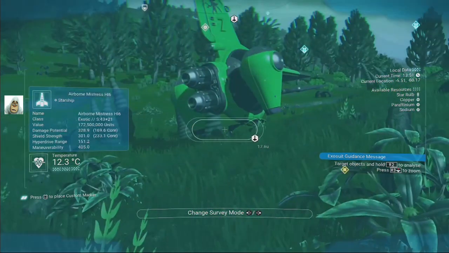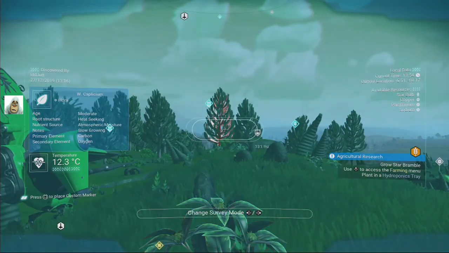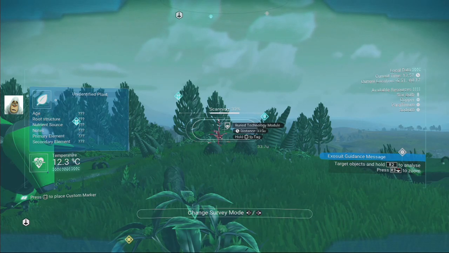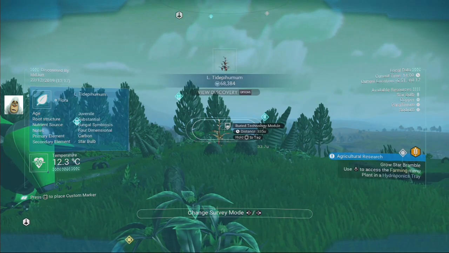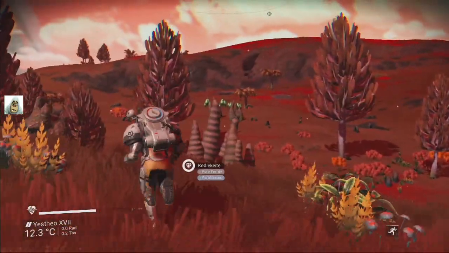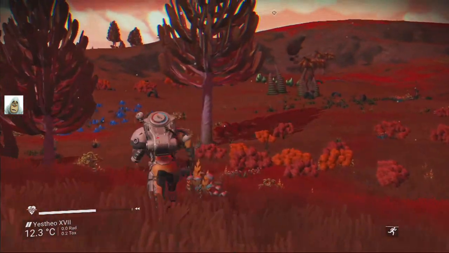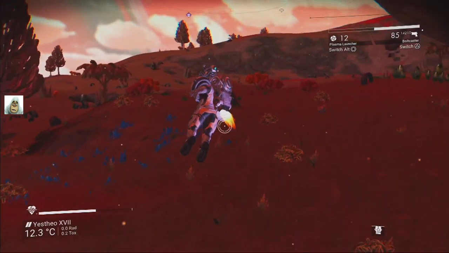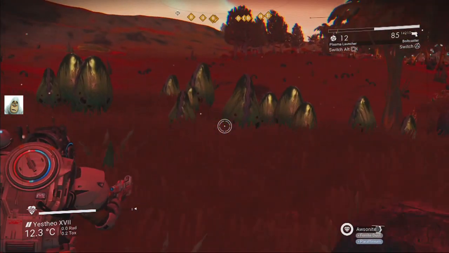Got them. That's my ship. I can't scan that. What a nugget. Another tree, is it? No idea. Okay. We will go over to here, just to make sure they are what I think they are. Yep, they look it.